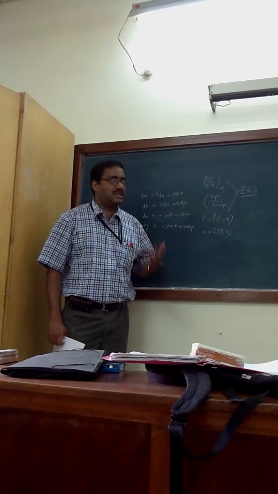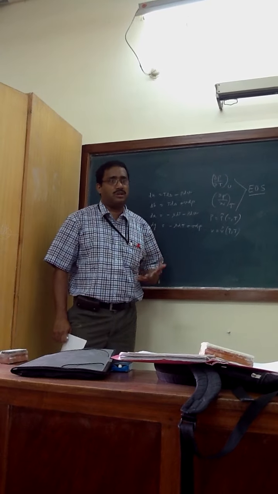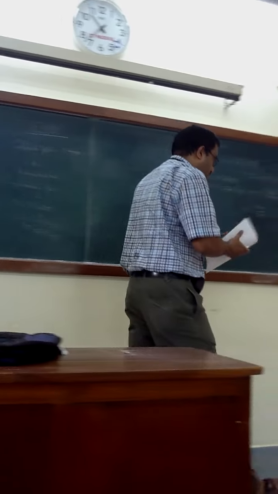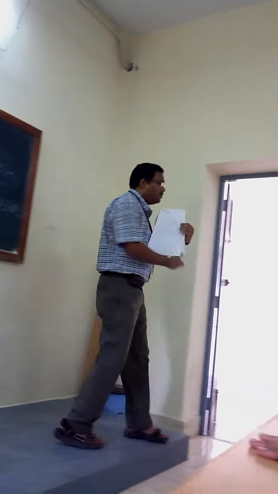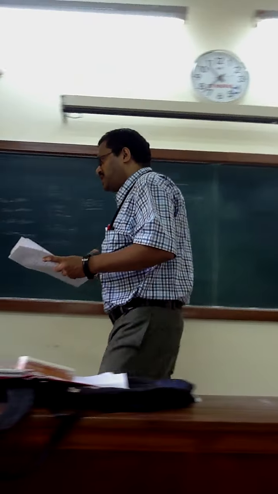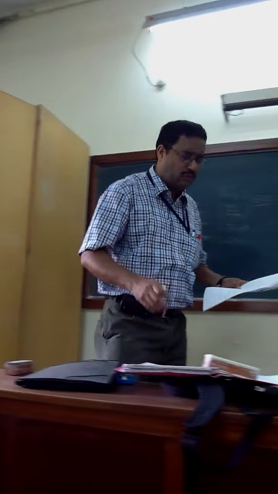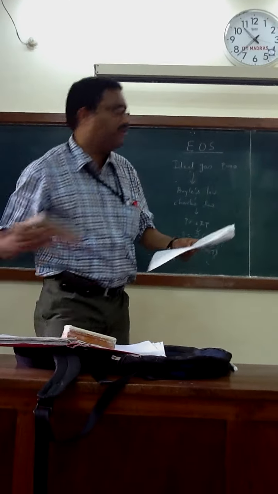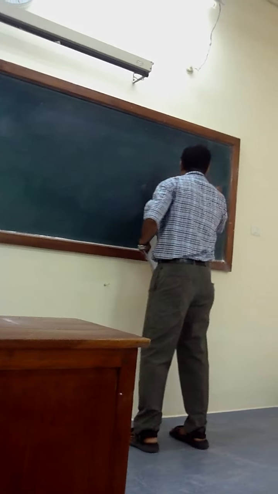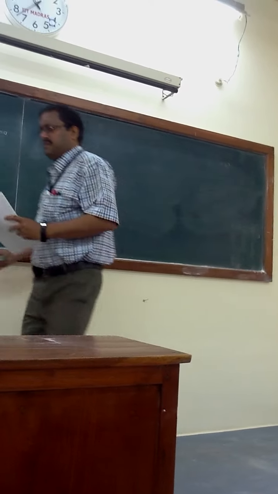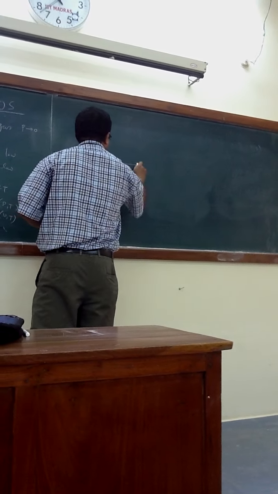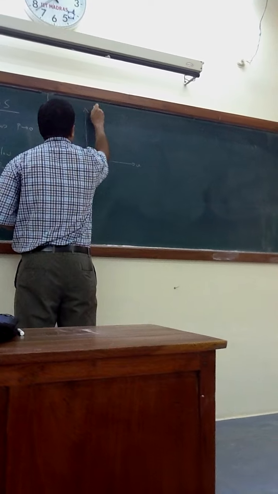So now our objective is to have the equation of state for the solid, liquid and vapor. In order to do that, we need to see what happens if we change the temperature with respect to volume, the TV diagram. If we have the TV diagram, what actually happens? We have V as one axis and T as the other axis.